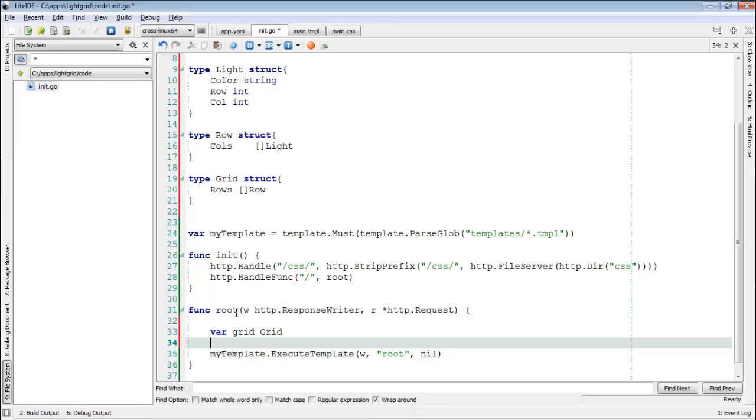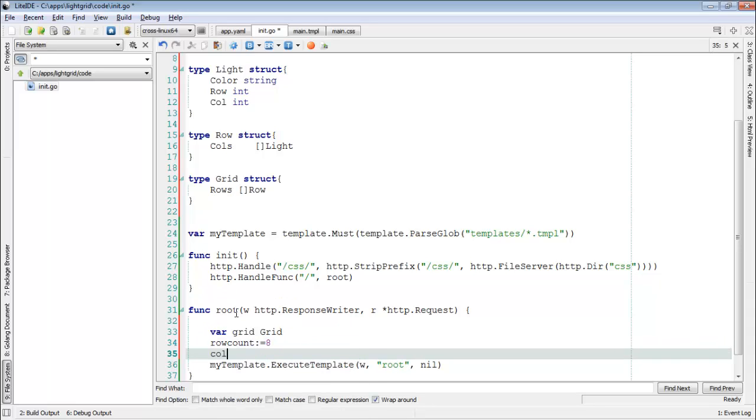Let's say, let's do 10 rows and 8 columns. Why not? No, wait, 8 rows and 10 columns. Okay, so we'll just define row count as 8 and col count as 10.